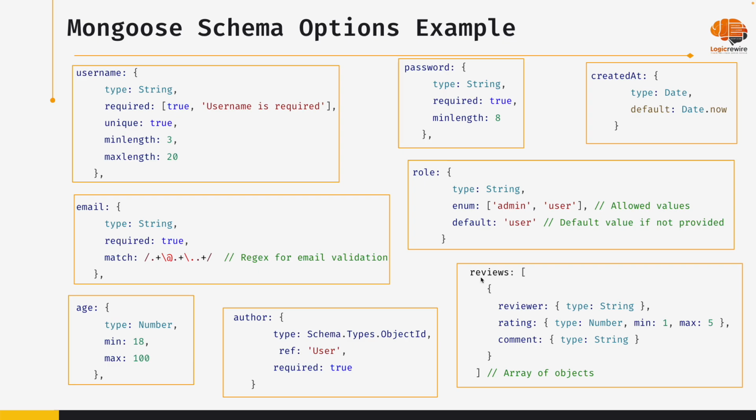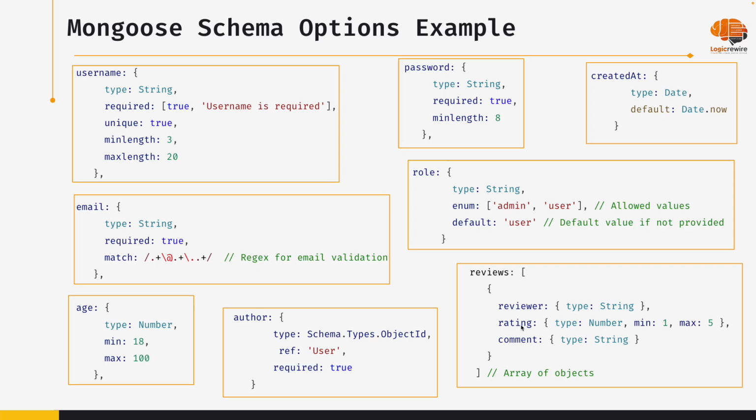Now let's suppose we have reviews. Reviews will have multiple entries. See, one product will have 1,000 reviews, so 1,000 reviews have to be stored in one array, right? That is the reason we have defined an array. And in the array we are saying there should be 3 fields in one object. So reviewer name: who has reviewed? Let's suppose in product one, Amar has reviewed. So the reviewer name should be Amar or the ID of Amar.